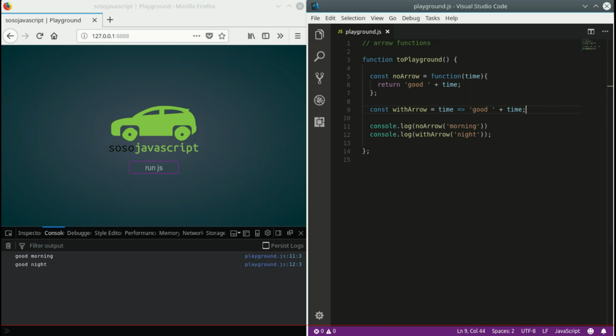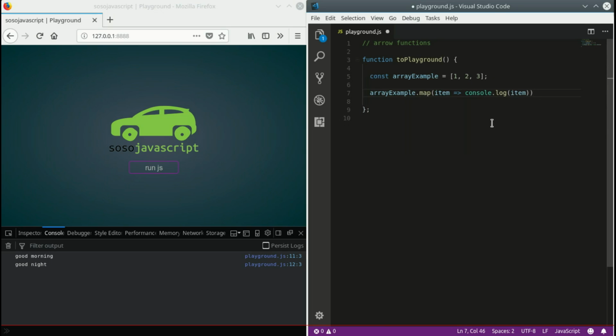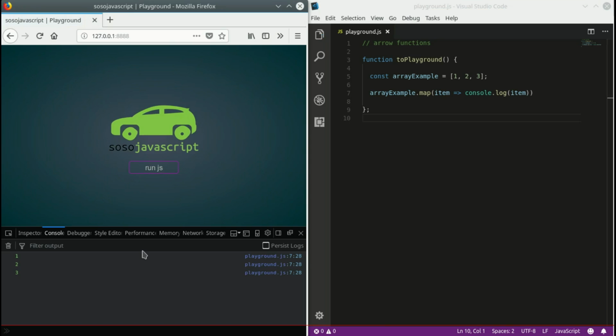Somewhere where you might see this in the wild is if you were to pass a function as a parameter to another function. A common function that you would do that with is the mapping of an array. So we see that we have our array, we call map, we need to pass a function into our map. This is what it looks like without it. It says, hey, I need a callback function. Bam, you just passed in an entire function and it looks pretty clean. We run that and it works.